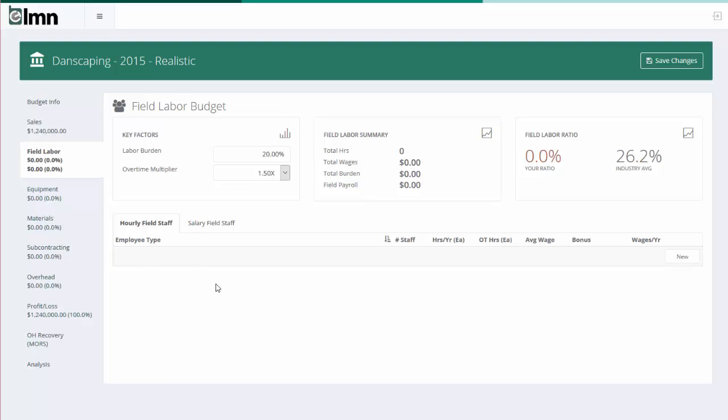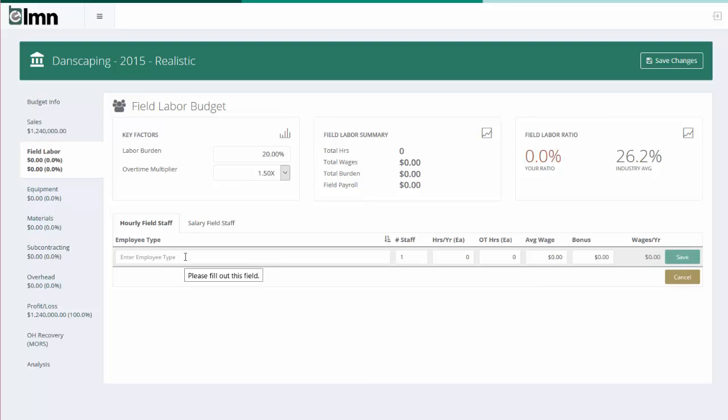Let's take a look now at a very simple example of how to budget for one hourly field staff. Let's say I'm working on a construction foreman's wage budget. First thing I'm going to want to do is slide over here and say new, and I'm going to assume this foreman is paid hourly. I'll hit the new button, and I'm going to put construction foreman. Now I'm only putting construction because I'm going to have some maintenance foremen coming up in a minute. It's a way for me to distinguish the two of them. If I start with construction, then all my construction employees will be grouped together, and then all my maintenance employees will be grouped together alphabetically.